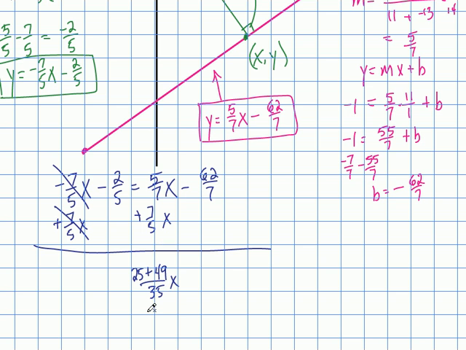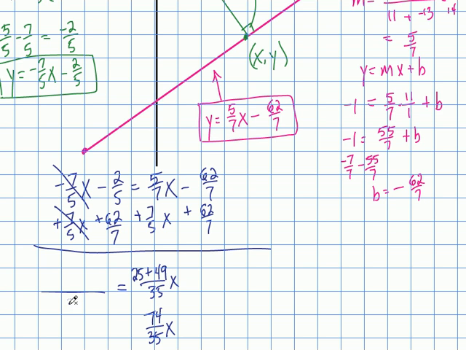So what is that? 74. So it's 74 over 35 x. Okay, so I've got that on the right side, don't I? Let's move this 62 over 7 over. This is good practice with everybody's favorite fractions. No, these are exact numbers. Decimals are going to give you approximations. We don't want approximations, we want exact numbers. So look what we get here.